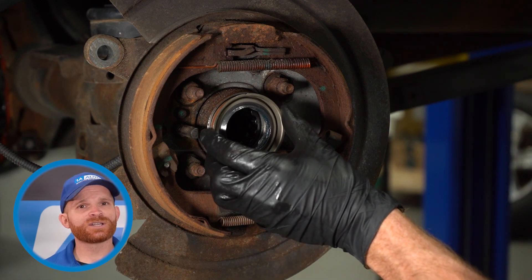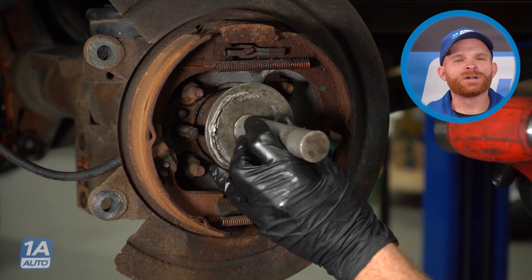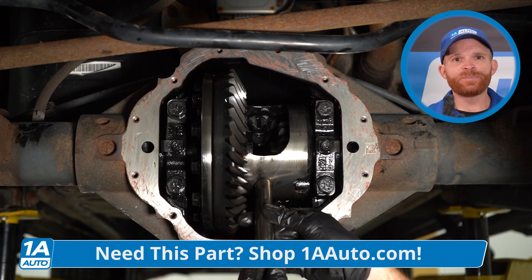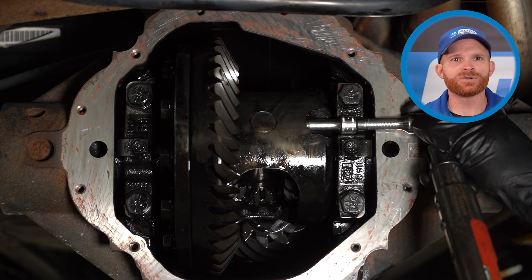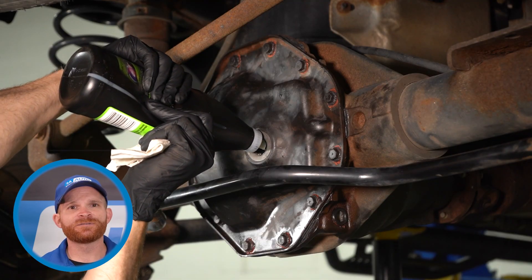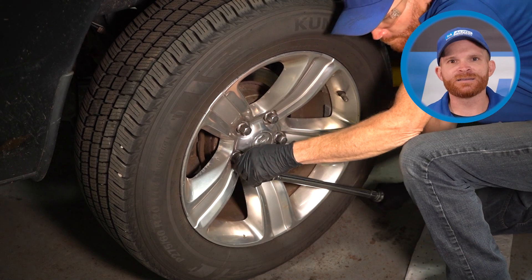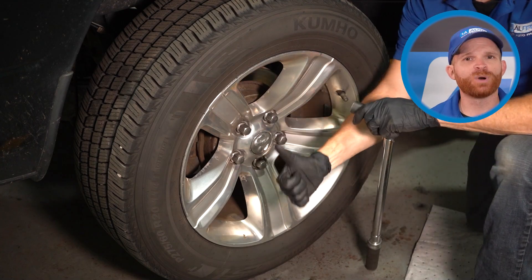As for the seal, you would want to use a little bit of petroleum jelly on the inboard side of the rubber seal. Once you have the seal in there, you're going to want to make sure that you put everything back together the exact way that you had removed it, making sure that you put in the locking clip, the pin, and that little pinch bolt, and make sure you torque it so nothing loosens up while you're driving. Aside from that, you can reinstall the cover, add your manufacturer-specified fluid, and reinstall the brakes and the wheels. While doing this, it's a good idea to let the differential sit at an angle for at least several minutes on each side. That's going to help the fluid make its way all the way down to the bearing that you replaced.